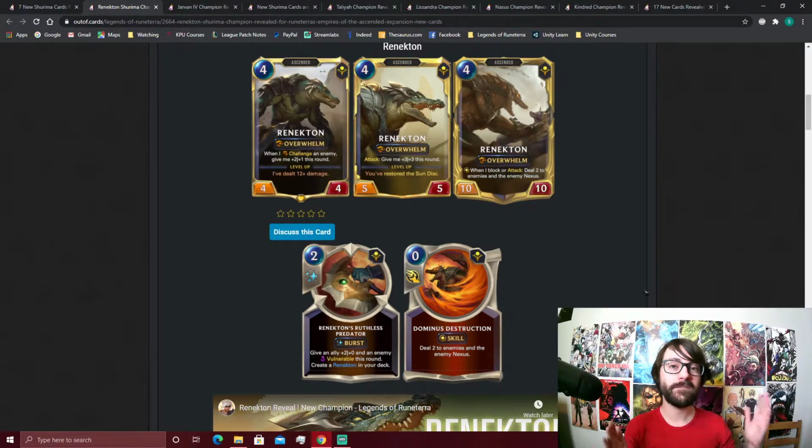So we have Renekton here, 4 mana, 4/4 with Overwhelm. When I challenge an enemy, give me +2/+1 this round, and I level up when I've dealt 12 plus damage. So obviously he doesn't have Challenger, but there will be ways to give him Challenger. There is stuff in Demacia that's going to be able to do that. There is stuff in Ionia with the Sonic Strike. And most particularly, there's going to be lots of vulnerable synergy in Bilgewater, in Freljord, and in Shurima, which includes his champ spell here. It gives an opponent vulnerable and him some extra stats.